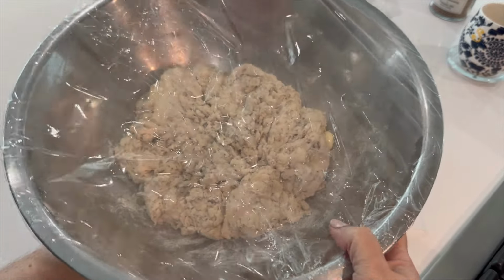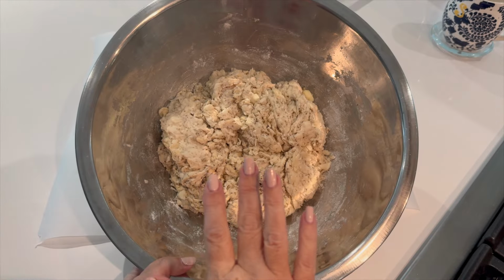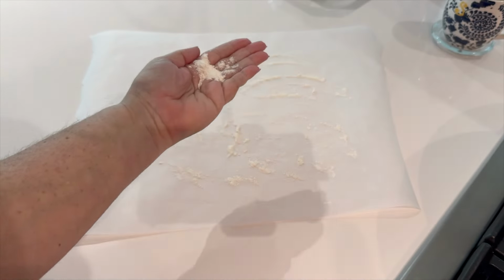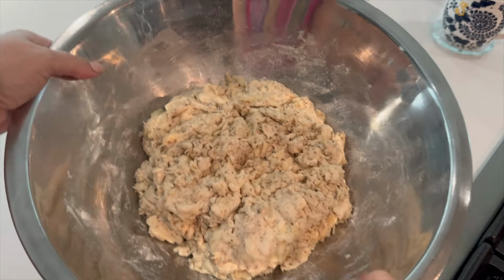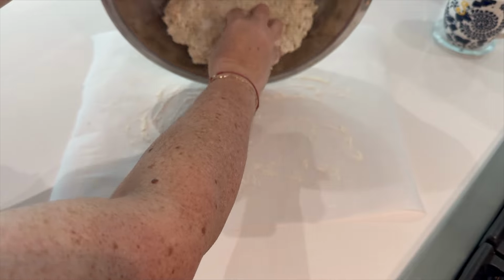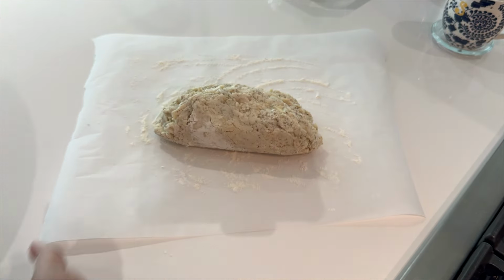Then it's been 4 hours. I'm bringing out my dough. I'm uncovering it, and then I'm just going to release it onto my parchment paper, but I like to flour my hands a touch so that the dough does not stick. And then I'm just going to release it right onto that floured parchment.